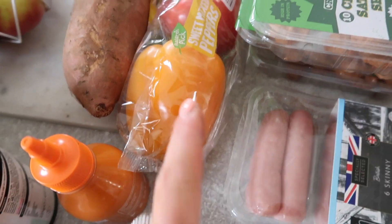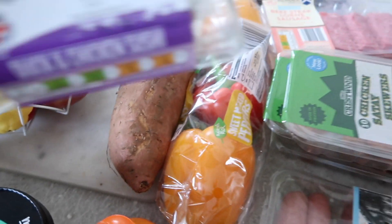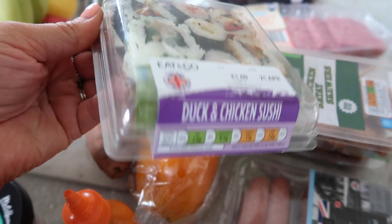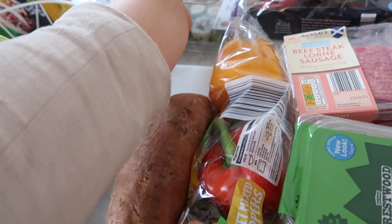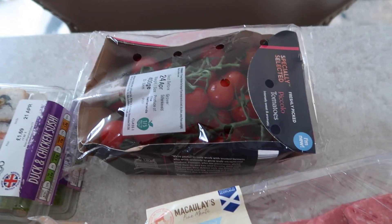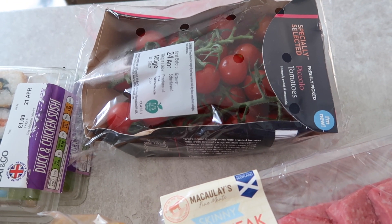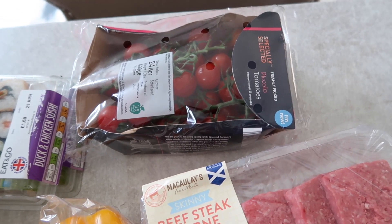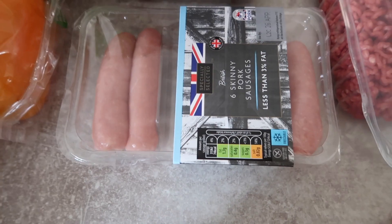I also got some sweet peppers and a sweet potato — I'll usually use that for making sweet potato fries. I've been loving these duck and chicken sushi rolls from Aldi — they're so inexpensive in comparison to other supermarkets, it's £1.69 for the pack. I also got the vegetable ones, so four in total. I've got some piccolo tomatoes which were on sale. I normally throw a whole load of these in a roasting tin with cream cheese, olive oil and herbs for around 20 minutes, and it all mushes down into a gorgeous pasta sauce. I thought I'd do that with the skinny pork sausages through the week.